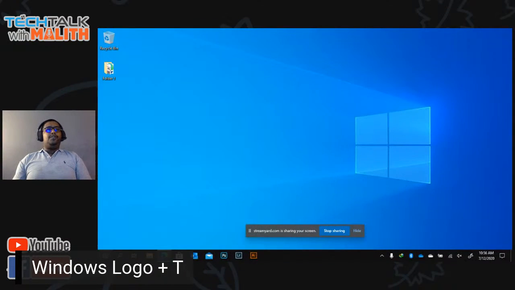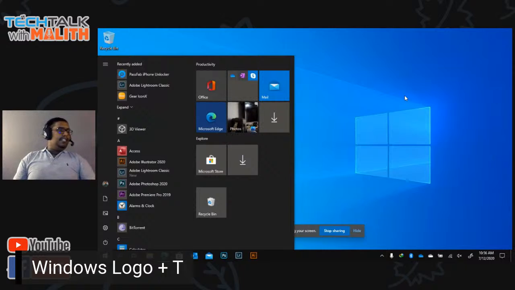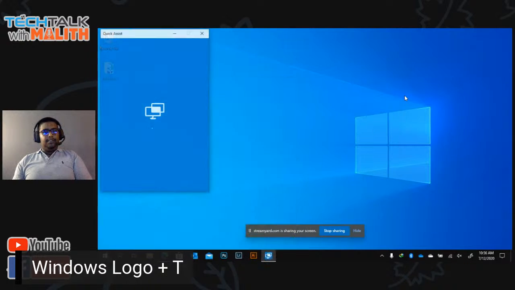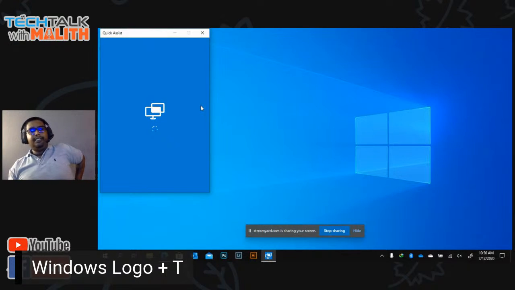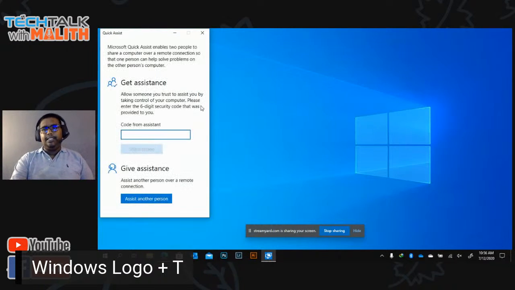Okay, so I was talking about Quick Assist. There are two methods of accessing Quick Assist. One is you can use Windows Control Q, and it will go to the Quick Assist window.